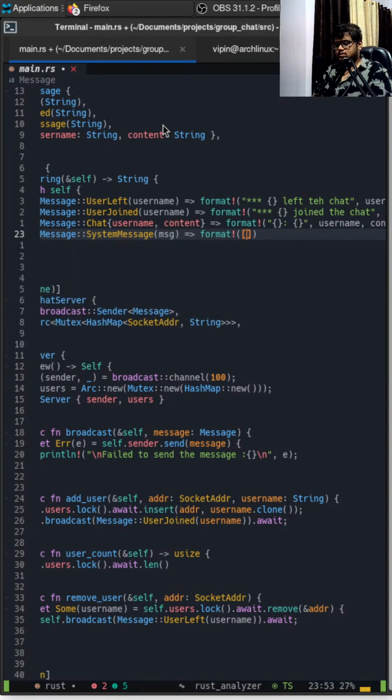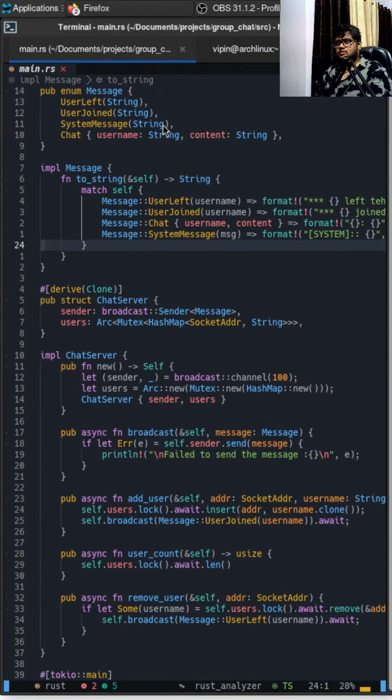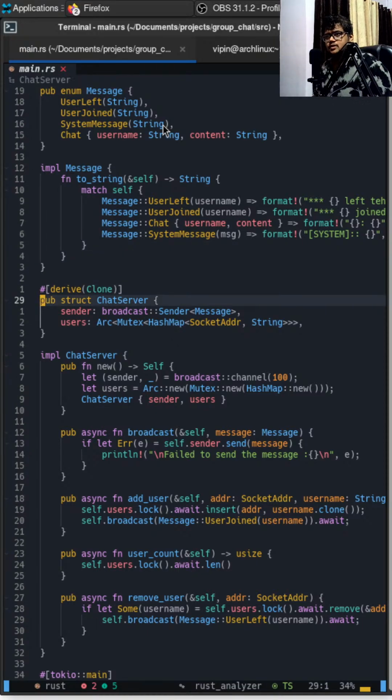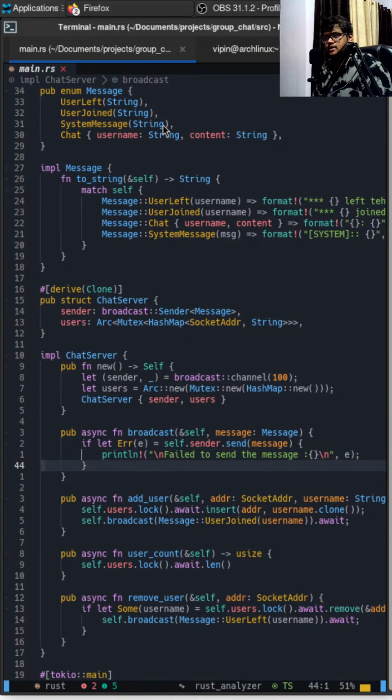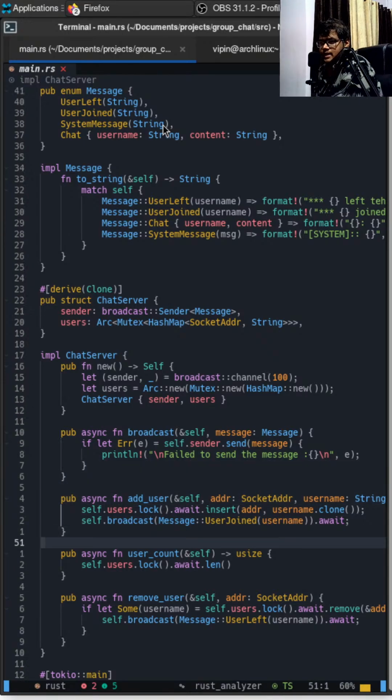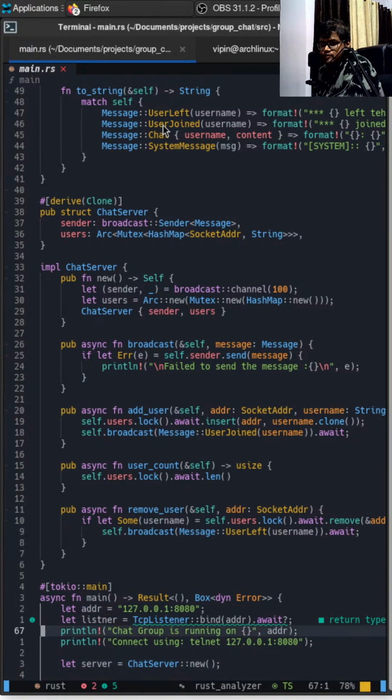So like this I can say system has to say something like this. So user left, user joined. So this way I will have my own enum's function, so that I don't have to write it over there. When I use message dot user left, it will give me a formatted kind of string that I just created. Correct.